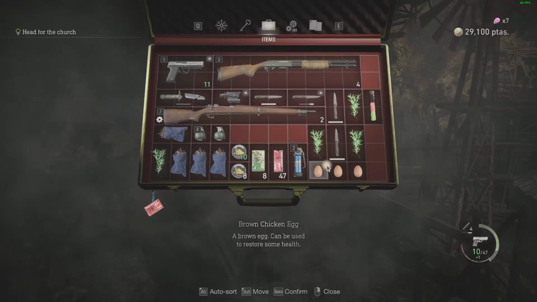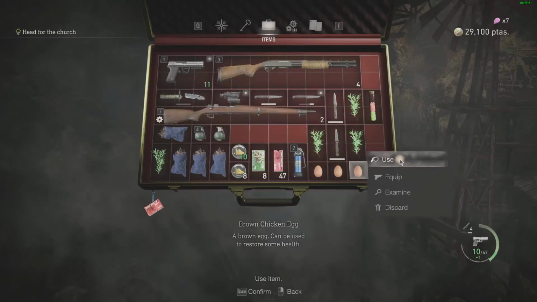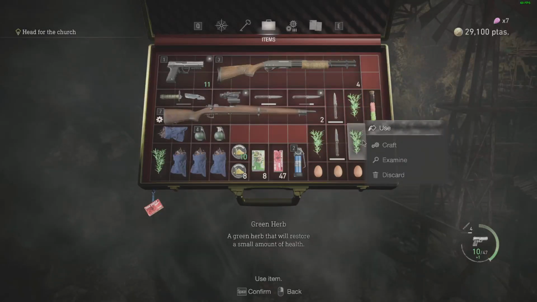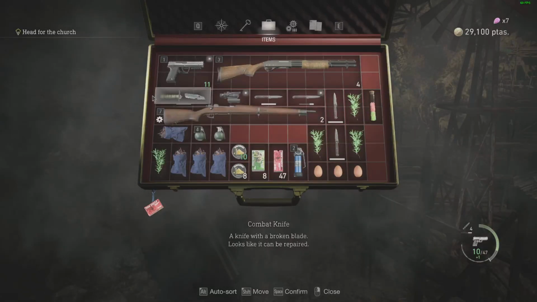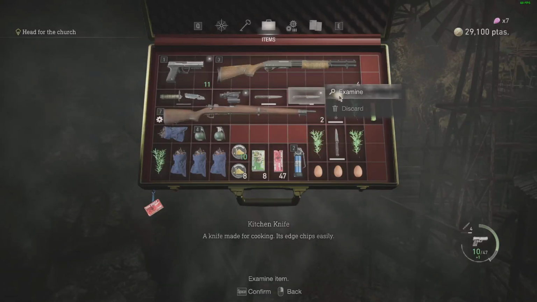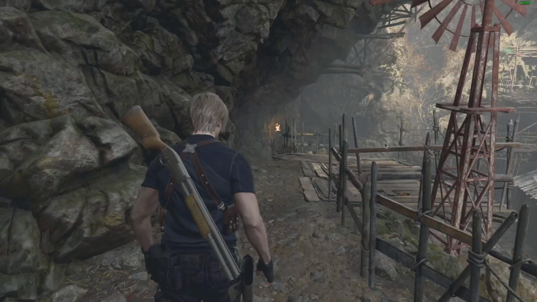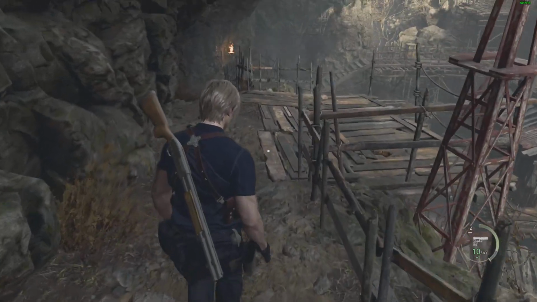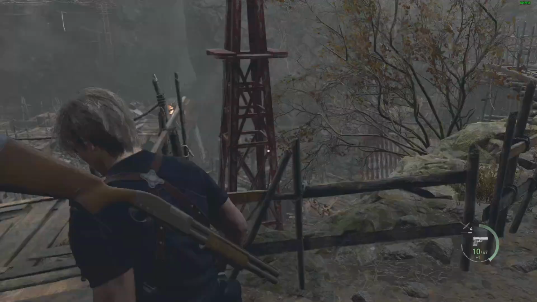Oh, it gives you a little preview when you use it. Watch my health bar right here. Yes, dude. That's a full heal. That's also a full heal. Yeah, we got a knife. We burned through some knives. Yo, dude. We're having a good time. Yep, we'll use a chicken egg.